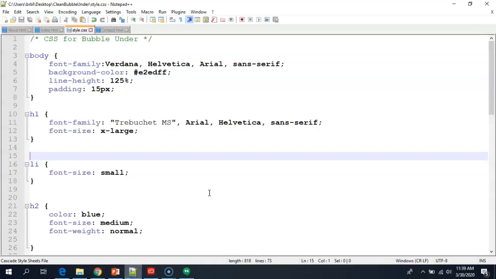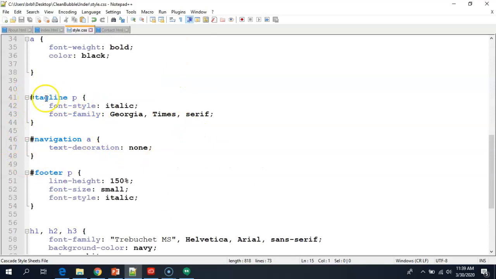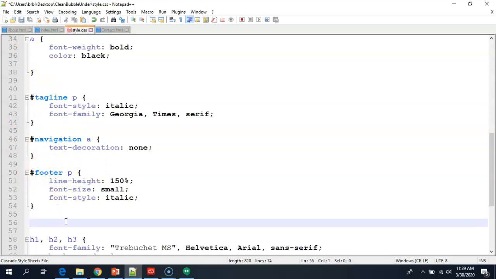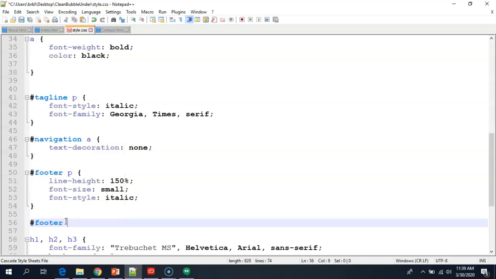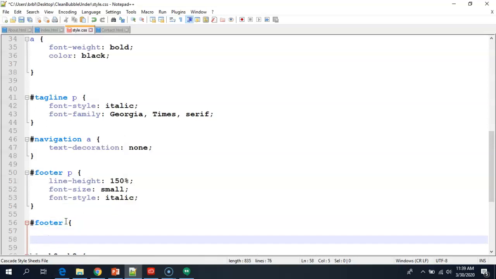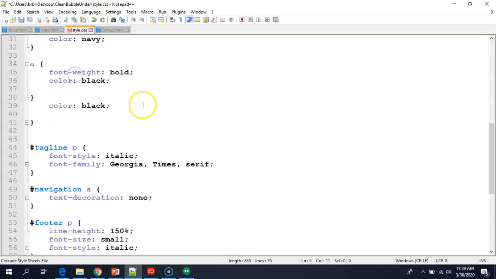So for your own website, you're going to create a CSS page called Style. You're going to write a bunch of rules in it, including specific rules for these areas. If we want to control what the footer looks like, we would just do a rule for the footer. So for example, right here, we could do hashtag footer. And the rule for our footer, we're not targeting something specific within it, but in general, our whole footer, we want to have a background color of something. So background color is what we're looking for.